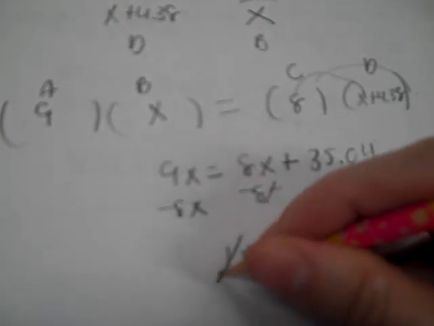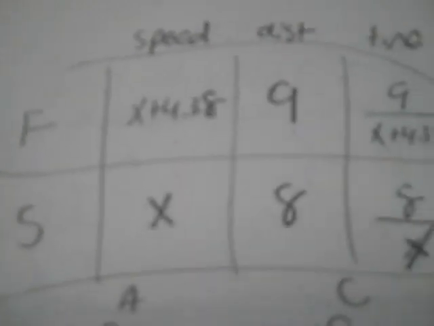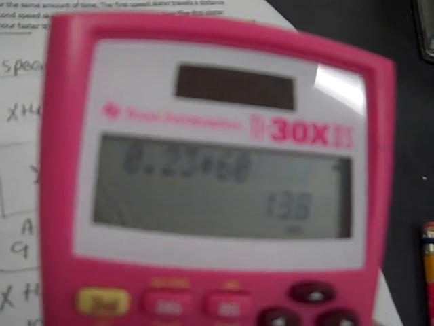Then I really don't need to divide by 1, but that also isn't the number of hours they skated for. You need to insert this solution into one of the times, probably this one, that's a lot shorter, and divide 8 by 35.04. That's 0.23. So it's less than an hour, less than half an hour. To find out how many minutes it is, you could times it by 60. It'd be about 13.8 minutes, 14 minutes.